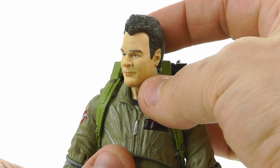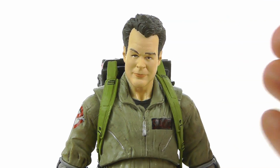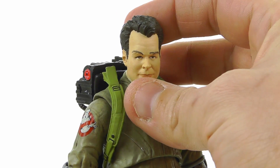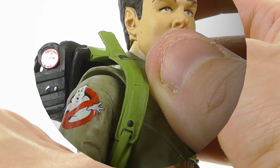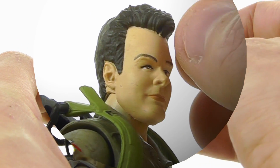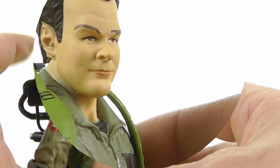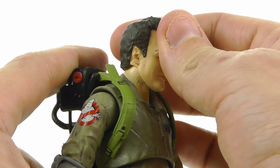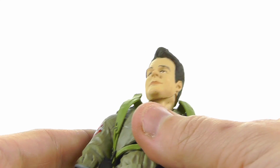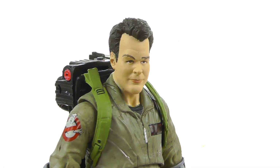Maybe it's because of the thickness of the paint that they use, because it really does have a very thick look to it. It's like it's just globbed on there, and you can even see that some of it is a little bit sloppy, and I've seen this very commonly on a lot of them. You have his eyebrow right there, and the paint is above where his eyebrow bone structure is, so it's really kind of sloppy. Again, it's not bad. It really isn't bad. I'm just not all that impressed with it. I think that it could look a lot better.